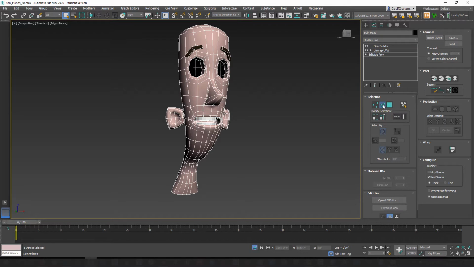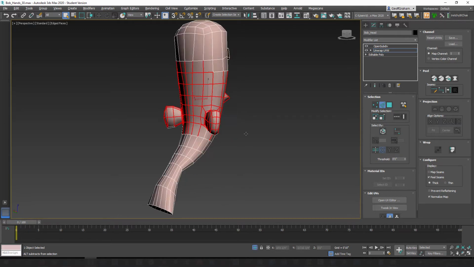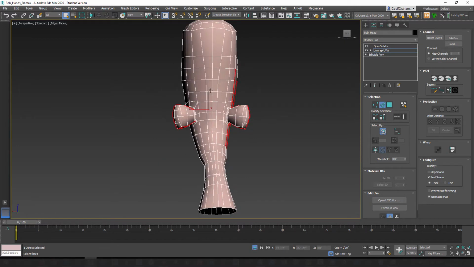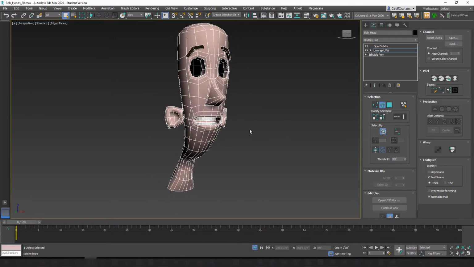Alright, so if I turn on Edge, I'm going to select by Edges. And every time you do this, you're going to have Ignore Back-Facing turned on, and I want to turn that off. That way, if I click and drag, it's going to select the edges in the background. When this is turned on, you'll notice it ignores the back-facing edges. So for what we're doing, we're going to turn that off.